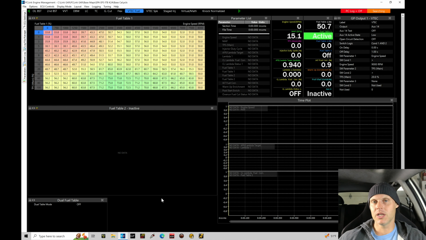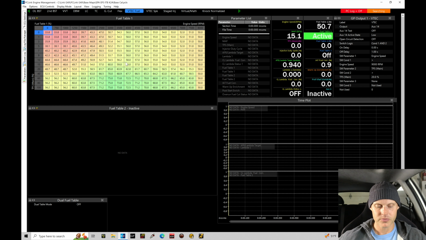Now here's something we need to consider. We have our VE table 1, which is our fuel table 1, set for low cam or non-VTEC operation. When we have VTEC active, we're going to have different fueling amount, different airflow coming into the engine with our high cam activation or VTEC activation. And therefore we should have 2 tables. We shouldn't have just one table for low and high cam operation, as that will essentially not give us good drivability if we're in certain throttle angle or load situations. So in order to account for all of our variables and conditions, we want to have 2 tables. How do we do this?